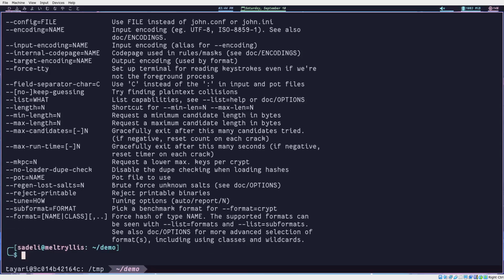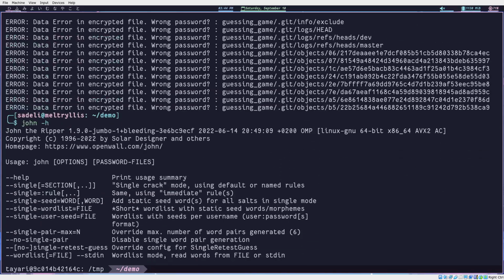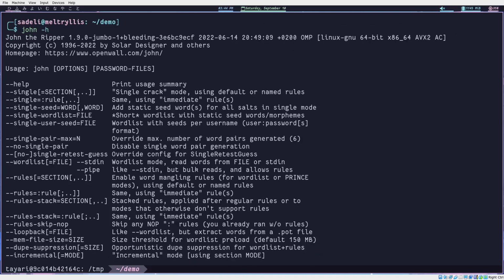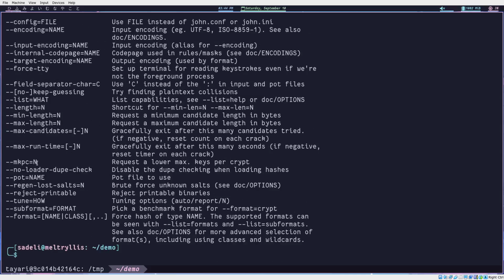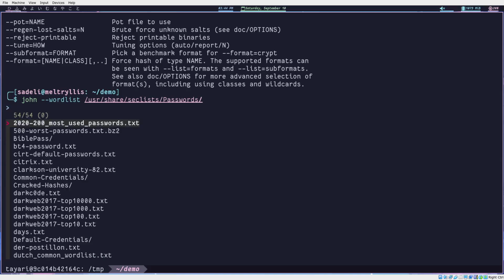So now let me use John the Ripper. I don't remember how to use it off the top of my head. john [options] password-files. Okay, so I probably want to specify a wordlist. Let's just try john --wordlist. I'm going to use /usr/share/seclists/Passwords.